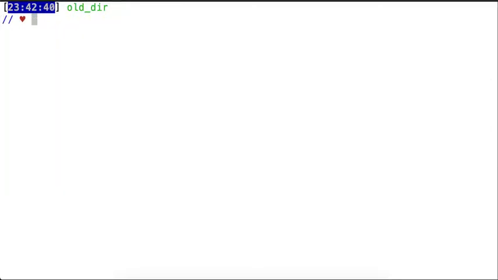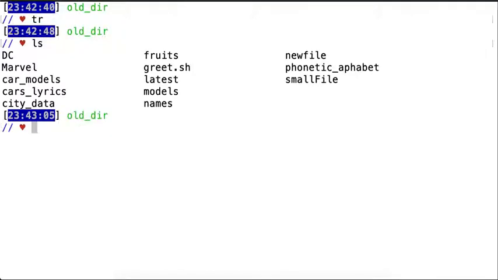Now we will come to a very important command in Linux, which is tr. It literally means translation. It takes input from the standard input and sends it to the standard output. When we want to transform a pattern in a file to a new pattern, we can use the tr command. Let us see how that works. We have a file called fruits, which has all the fruits listed in small letters.